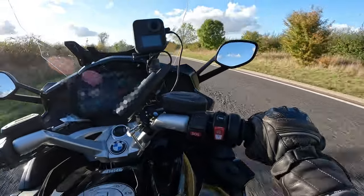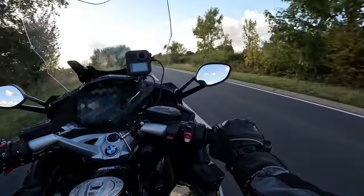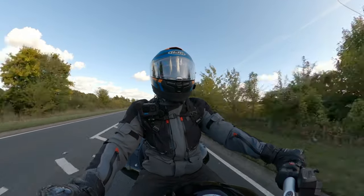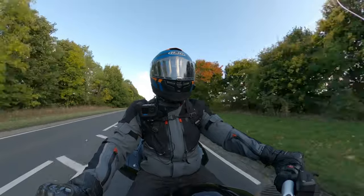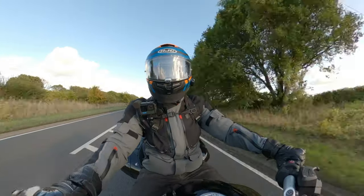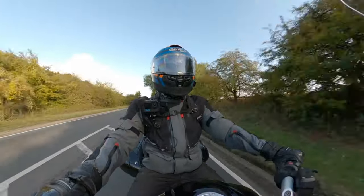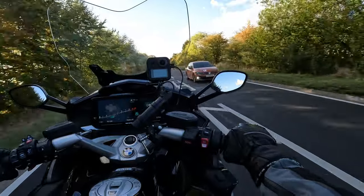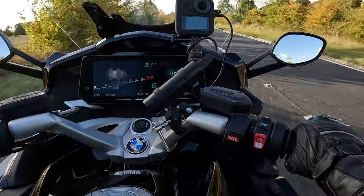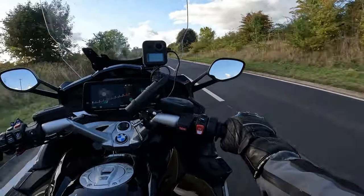One thing that's nice is that the screen is solid at speed. There was a bike I rode — I think it was a Pan America, last year — where the screen was just atrocious quality and wobbled in the wind. The heated grips are not hot but they are pretty warm. Pressing button number one cycles through the heating options — it starts at five and goes down to one as you keep pressing. Excellent.